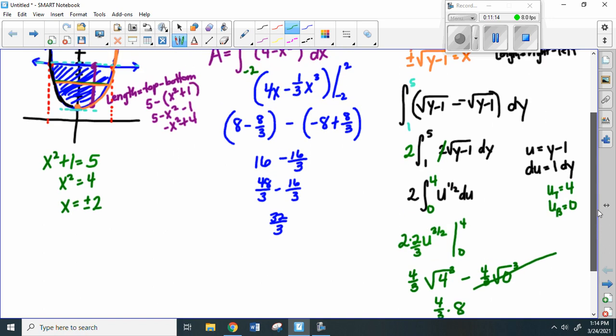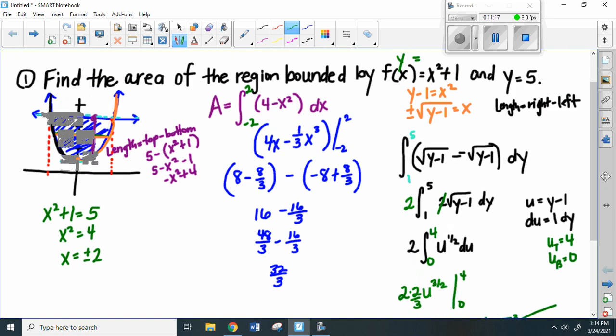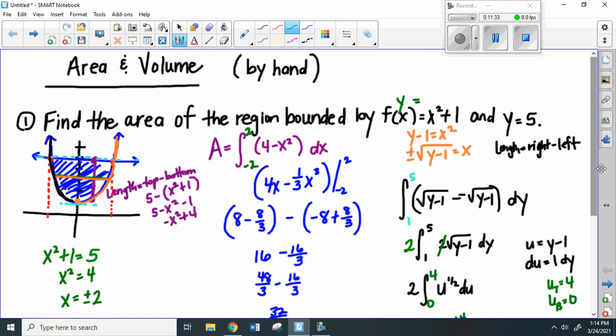Now, sometimes you don't have the option of making a vertical length versus a horizontal. Sometimes there's only one way that will work, and you have to decide what that is, okay? So that is our review on area. Now what I want to do is take the same region, but I'm going to find a volume. So I'm going to pause the video just for a second so I can write down the problem, and then I will start recording again.